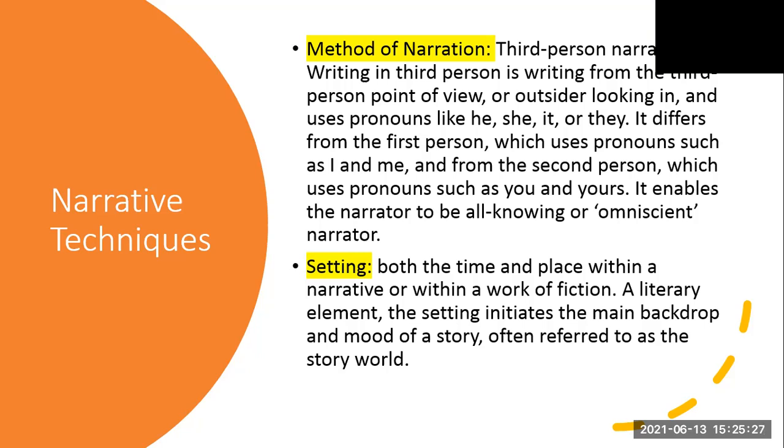Of course, the setting is always the backdrop, the background of the story. And it also gives the story its own mood. And usually we call the setting the story world. This is the story world. So the story world here is Bernice's house. She works in jewelry. So her room is full of colors, jewels, stones. Her dress... when you read the story, you will notice the mood. You know, it's the mood of an artist. This is the story world.